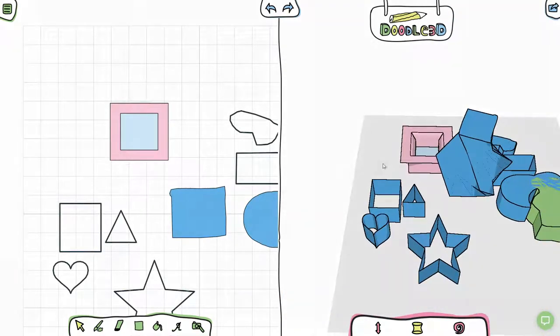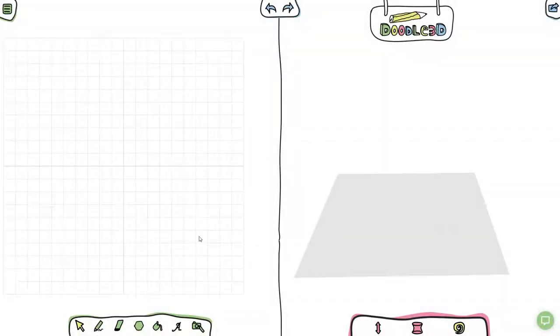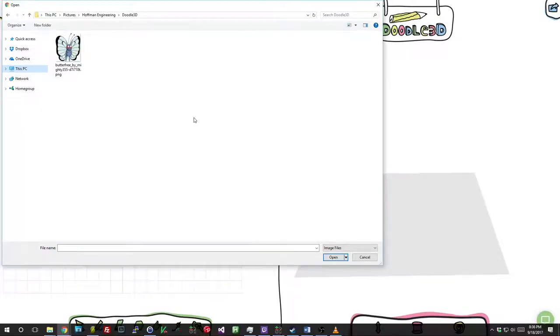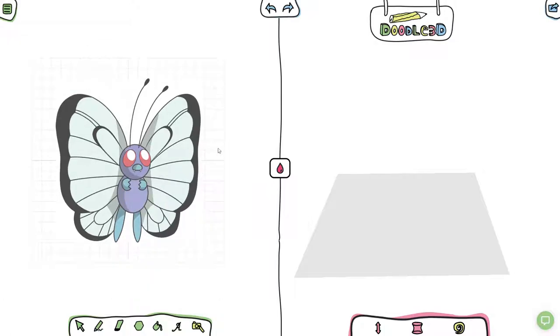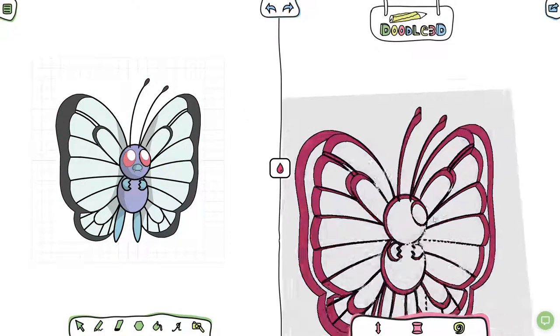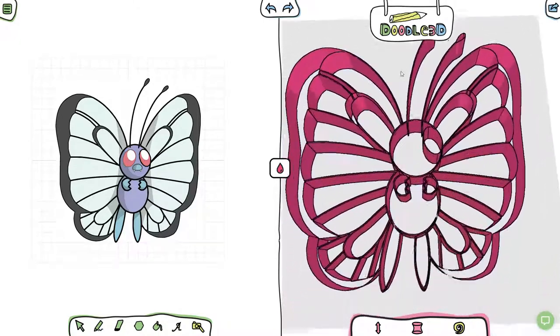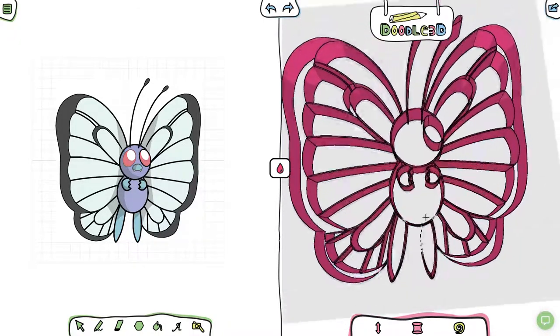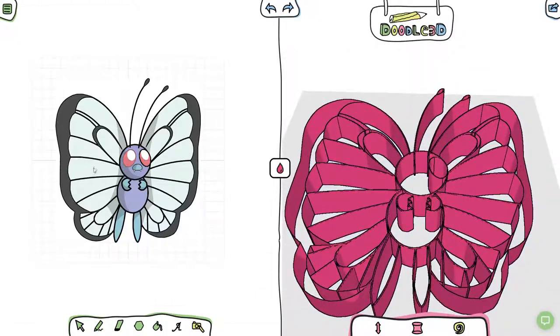Another awesome feature is the ability to bring in pictures in order for you to use as part of your drawing. So say I have a reference photo that I want to use, I can import this photo directly into Doodle3D. But what you can also do is you can select an area and you can click and drag and have it highlight areas. And when you release it, you'll see that it goes and creates that outline of whatever color, whatever section that you clicked and dragged, it will create the outline for you.